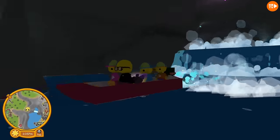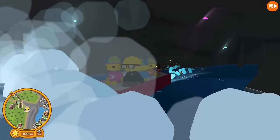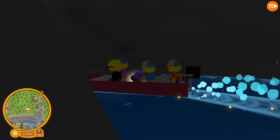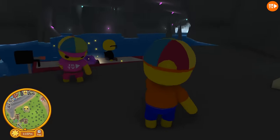I don't know. Okay. But, guys, I think I'm going to go to the right one because usually right is always right. Yeah. Everybody knows that. Okay, but sometimes left is right. Just a few times. Okay. Ooh, there's a chest. Yeah, there's a chest, guys. Okay. Daddy-o, you stay in the boat.